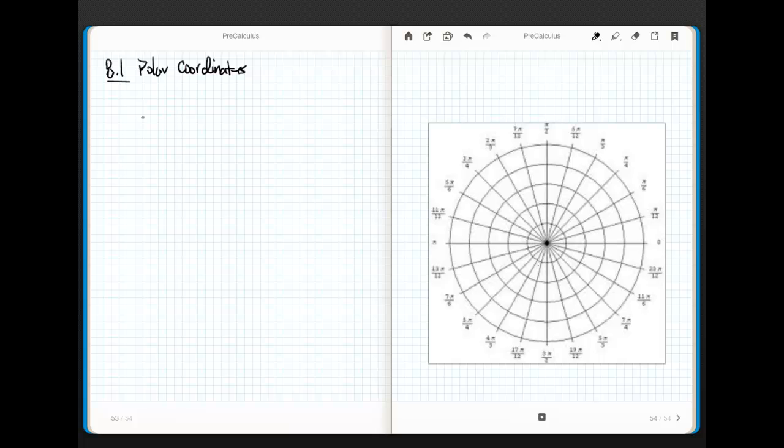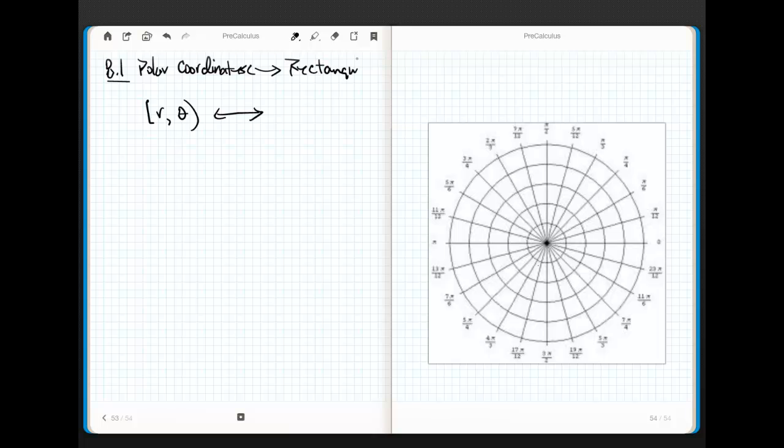So let me explain what a polar coordinate is. A polar coordinate is a coordinate of the form r comma theta. Now the thing to remember here is this: the polar coordinates versus rectangular coordinates. So I've got polar coordinates and I've got rectangular, which are really just Cartesian, rectangular. All right? In polar coordinates, we write things as r and theta. In rectangular coordinates, we write them as x and y.